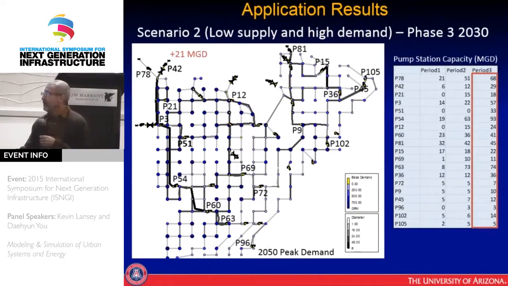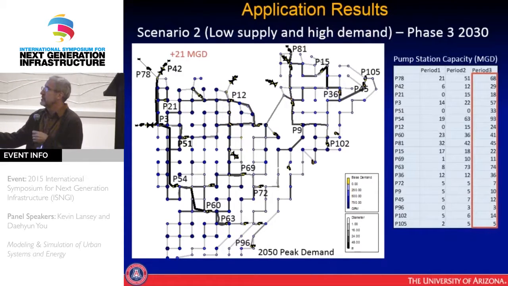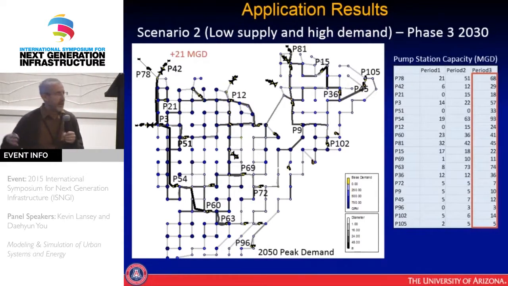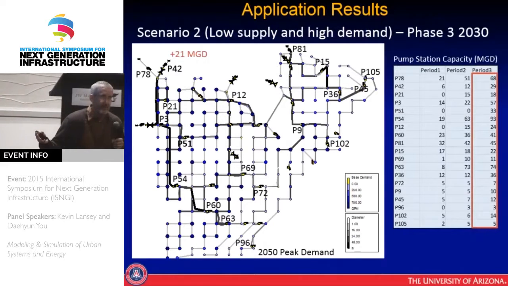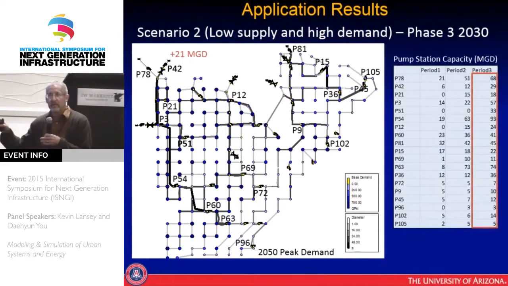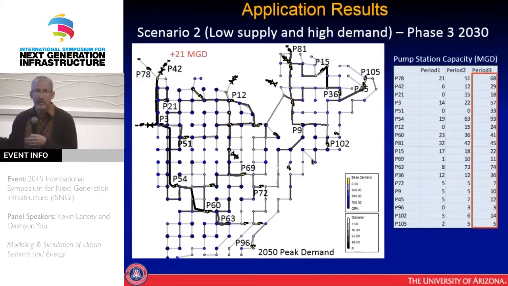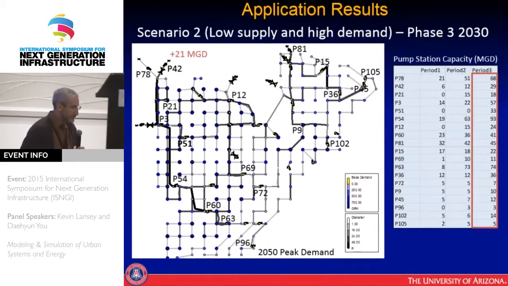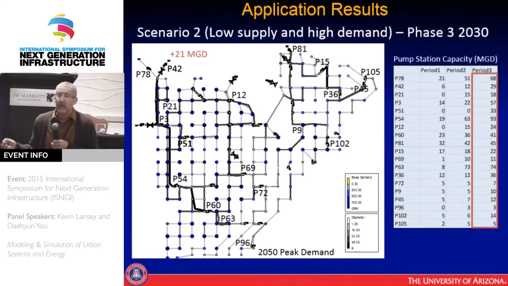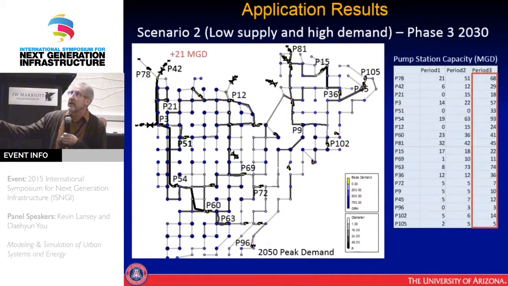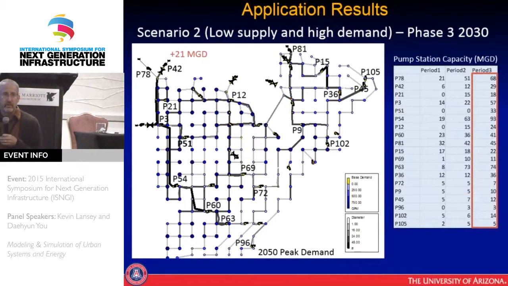We said, well, we're just going to assume that these pump stations have to be similar sized or they can't carry more than half the flow. It worked, at least from an engineering standpoint, but it really was not what we wanted to get to. The other thing that it did was, rather than just including one satellite treatment plant, it put 2 satellite treatment plants in the system when we required it to distribute flow.